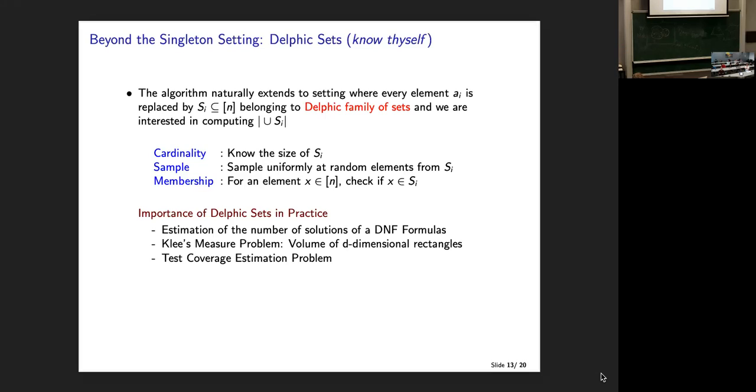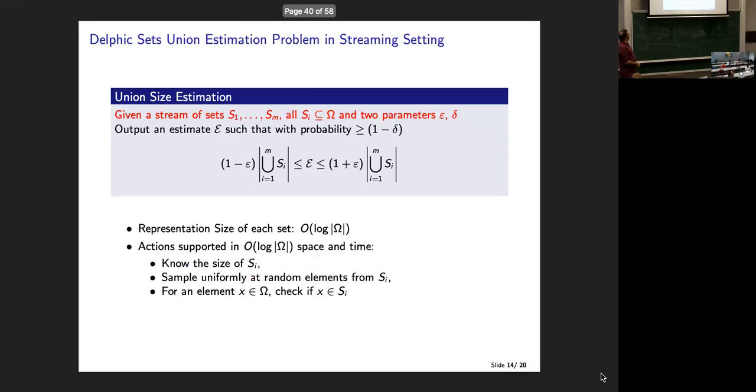There is also a test coverage estimation problem. I don't want to go into that. I can talk about it separately. It's another very big area. So basically, many of the problems can be modeled in this Delphic setting. And yeah, the problem is basically what I explained earlier: estimate the volume.